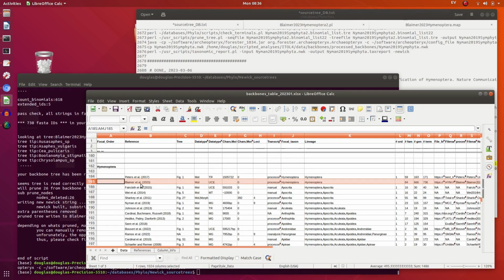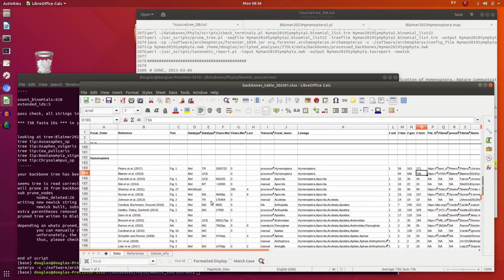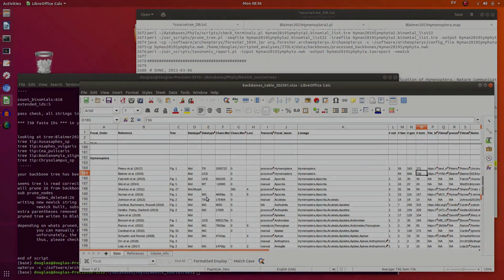So I have a UCE tree for the Hymenoptera. It's one that I've processed from a publicly available machine-readable version, after processing 736 terminals, pruning just 20 or 30 or so, and a great new tree to have.